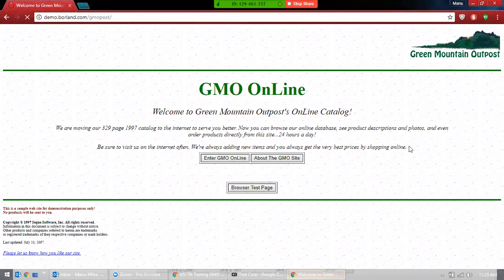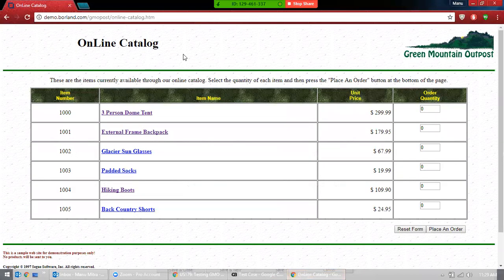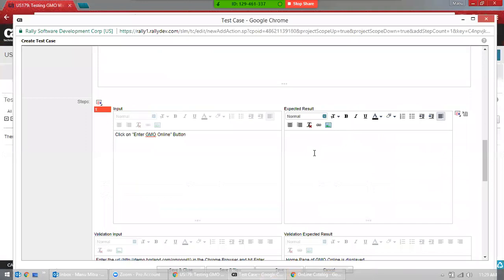We already know it goes to the next page, the online catalog page. Let's name it online catalog because the URL also shows online catalog. So the expected result: page is navigated to the online catalog page.